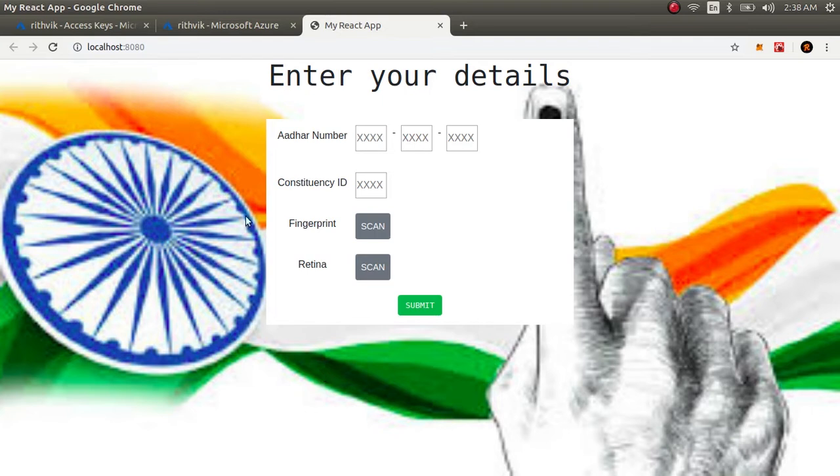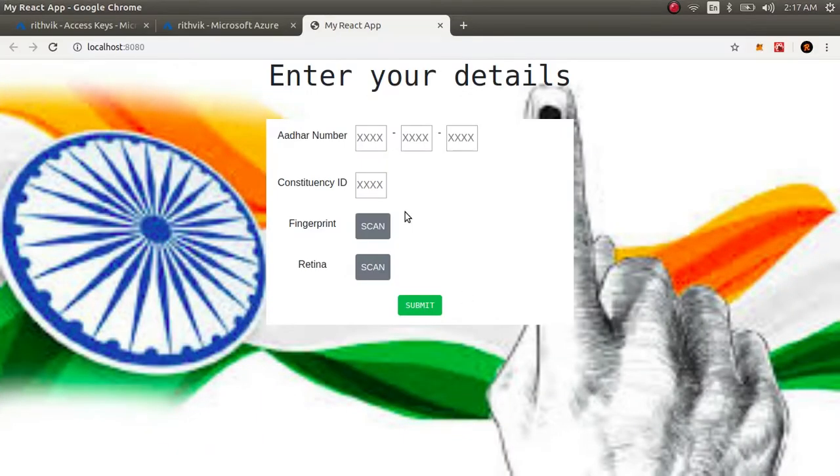We would check that he's actually from the Bangalore constituency using his Aadhaar details and the biometric matches. Since we do not have the hardware for the fingerprint scanner or the retina scanner, we have simulated it by giving numbers, 1 or 0, which is how most biometric validation systems work, returning 1 or 0 indicating whether it was a match or not. Let's add in our details now and check if it authenticates.